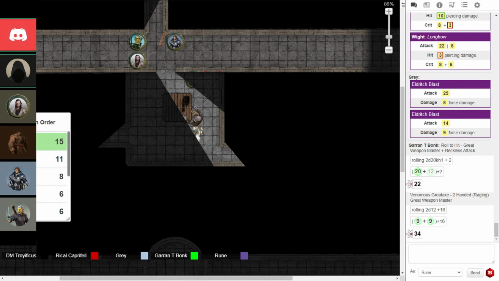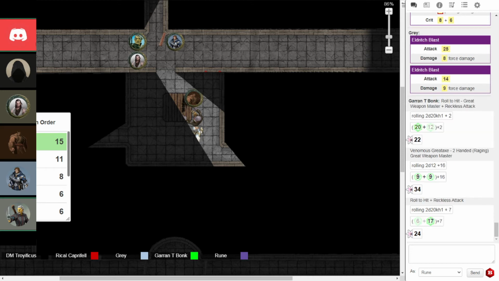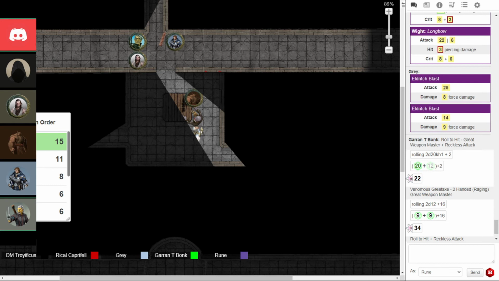I will move forward. And second attack, Mr. Baldy Bastard. Okay. Great Weapon Master and Reckless. No, I'll just do this one Reckless. 24. Yep, that hits. Oh, it should have been 2 points less, sorry, because I'm not raging. Funny enough, it still hits. No, I mean the damage on the other guy. Oh, I don't know whether that changes anything. Funny enough, it still dies.